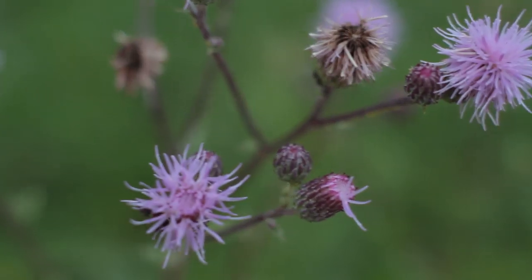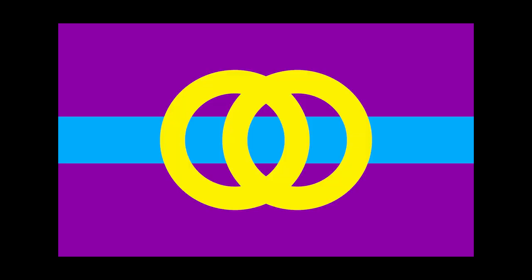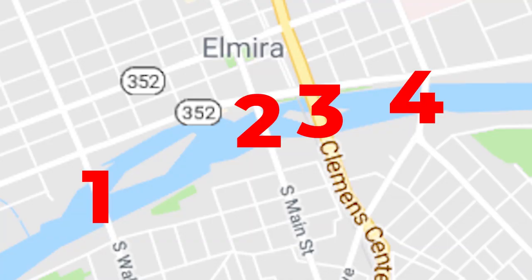Elmira is known for the colors purple and gold, partly because of the college in the middle of our city, but also because of the prevalence of purple and golden wildflowers all over town. I heavily identify the city with the color purple, so we'll start with that. We have the Chemung River running right through our city, splitting us in half. The symbol in the middle of our flag — two golden rings interlocked — not only unites the east and west side, but crosses the river uniting the north and south side as well. We are the people of Elmira, and despite our differences, we have each other's back. And if you needed even more symbolism, the rings cross the river at four points, much like the four car bridges in Elmira. We have two more bridges, but one's a railroad, and the other has been shut down for years and is going to be turned into a walking bridge soon.